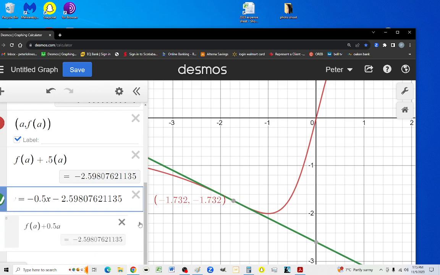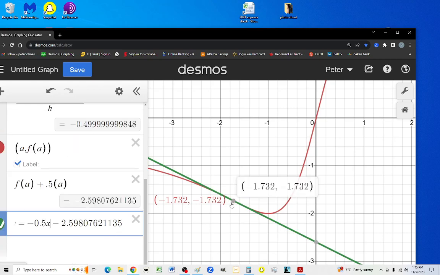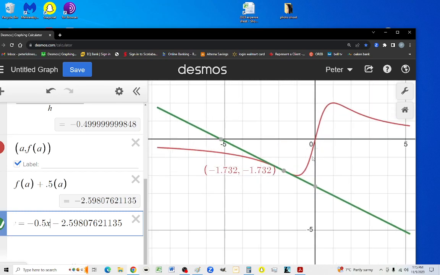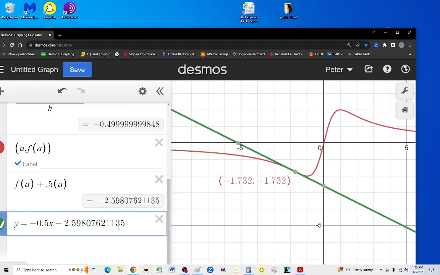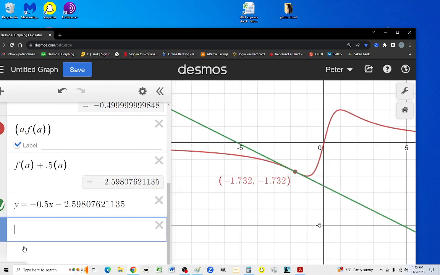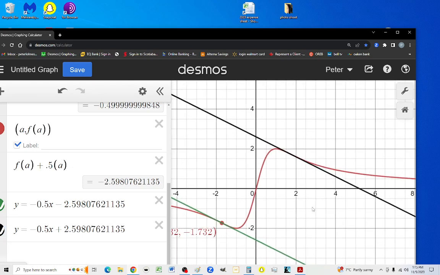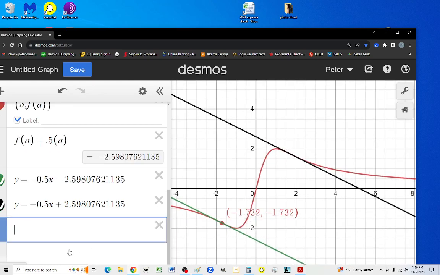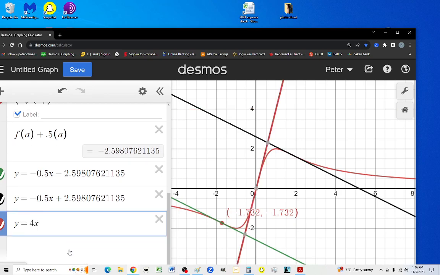There we go. Now guess what? This is going to be the same slope as up there. I would just have to change some of the numbers. So I'm going to copy that whole thing. I'm going to keep the slope, but this time I'm going to make it plus. And voila, I've got the tangent line of the other one. Now the slope of this one is going to be slightly different, because this time we have a 4x plus b. We just don't know b.